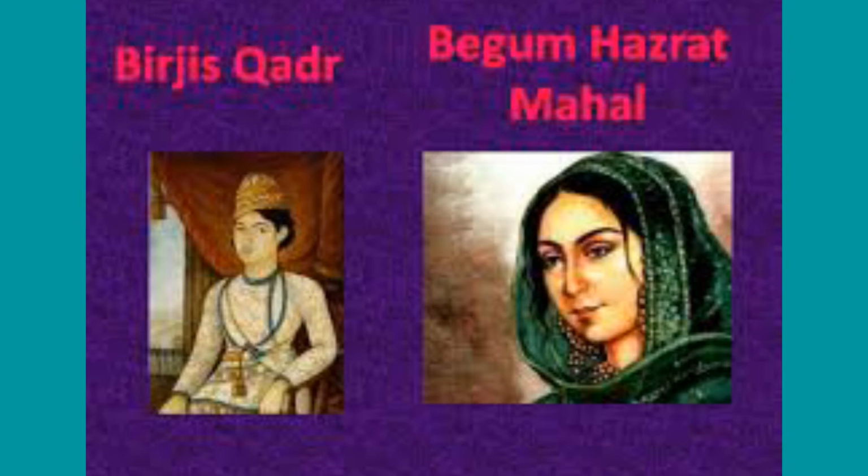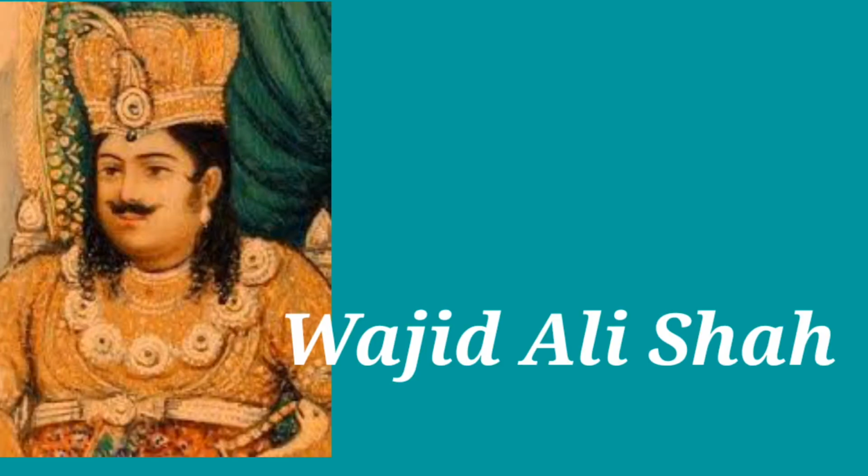So the next incident is from Lucknow. Here we have to remember one more thing. I'm going to tell you the names of three people. One is Birjis Qadr, so remember the name Birjis Qadr, and his mother Begum Hazrat Mahal. Do you know who Birjis Qadr is? He is the son of Nawab Wajid Ali Shah. So remember, Birjis Qadr was the son of Nawab Wajid Ali Shah.